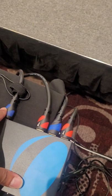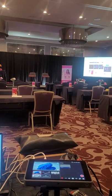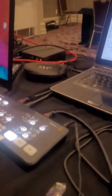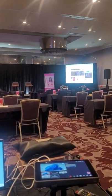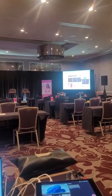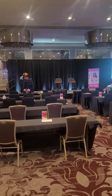Since we have a longer run, we're using these converters. This one is converting the HDMI signal to SDI cable, and then the SDI signal is going to that downstage monitor. Similarly, the signal from this switcher that's controlling what's going to the projector — it's going HDMI out from here, then going into another HDMI to SDI converter. We're running that SDI signal down to the projector, and then the projector has another converter — SDI to HDMI — and we convert it back to HDMI and run that to the projector. Likewise, that downstage monitor has another converter, converting the SDI back to HDMI and going into the downstage monitor.